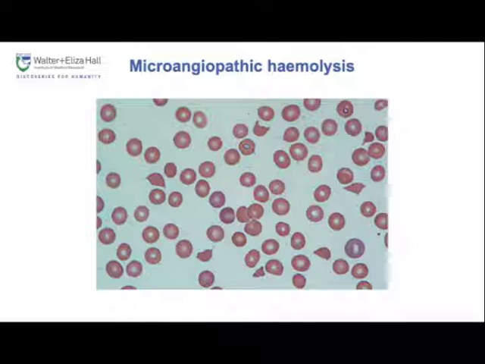And so you see all these sliced red cells like that, and like that, and like that. And these are just red cells that have basically been put through a set of blades, and they just get sliced to pieces. So the patients have this severe hemolysis. And the other thing that's totally missing on this blood film is platelets. So they often have a very severe thrombocytopenia as well.